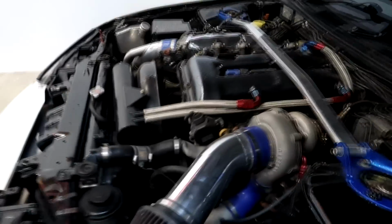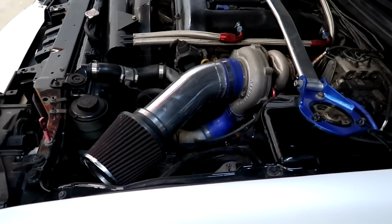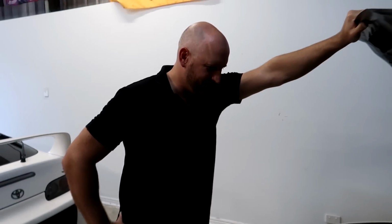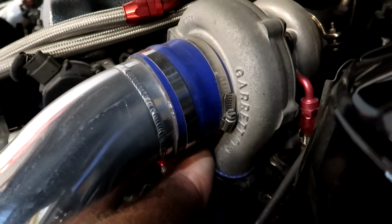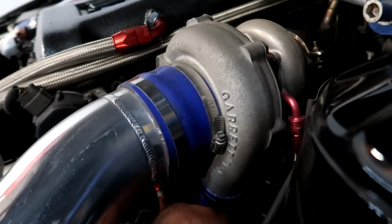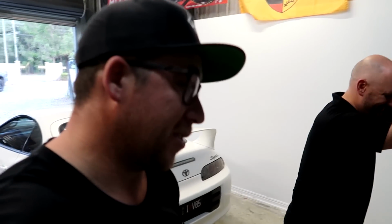You know how I know you don't drive it enough? You've still got the rubber elbow down here, because that'll blow apart the moment you start drifting it hard. Oh, really? Yeah, 100%. You build up so much heat on that elbow, it blows out every time. Without fail, on any drift car, you've got to weld the 90 off the turbo, especially if they come down to the bottom, because they're in close proximity to the manifold and get a whole heap of heat onto the back of it, on top of the heat that's forcing against it. I haven't heard that one before. Yeah, very common and happens a lot.